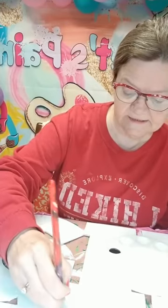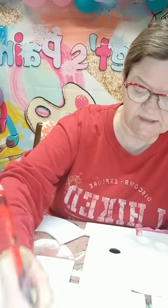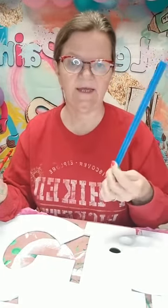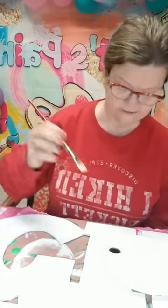So this is something that I usually would tape off, but I don't want to have to deal with tape. And so I just drew straight lines because it's striped. I just used a ruler, just a school ruler, and drew the lines as wide as this ruler so that I did not have to worry about tape. But tape will make it nice and clean, and I'm going to do my best to keep straight lines with my paintbrush.